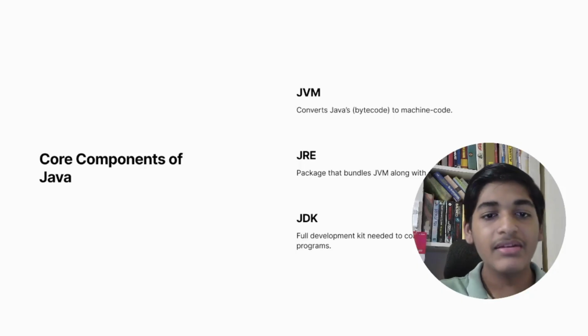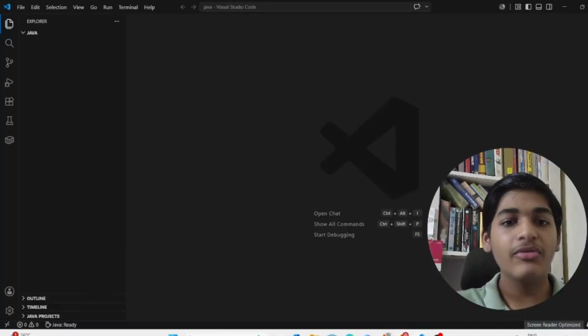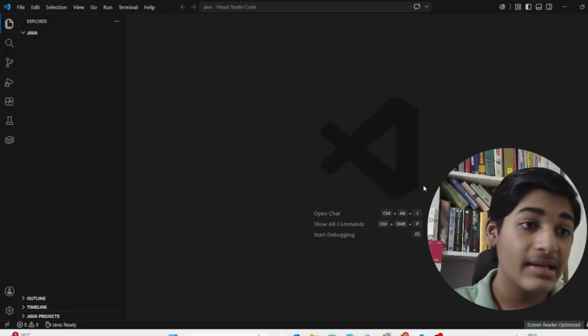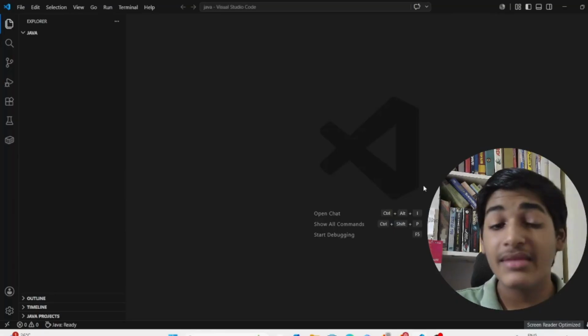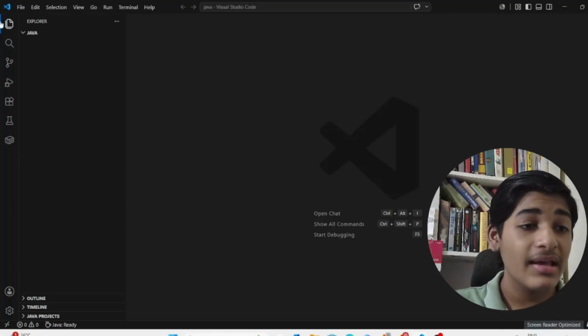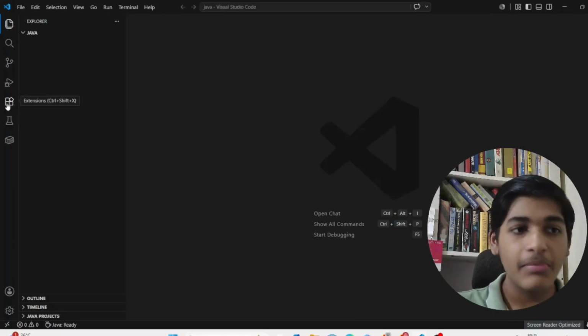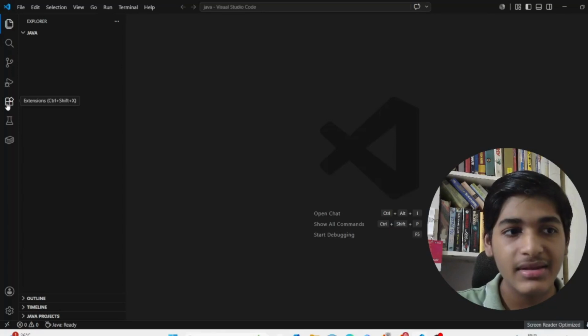Once you have installed Visual Studio Code, you have to go to Visual Studio Code and click on the extensions icon. Now, where is this extensions icon? It is located in this area, the icon which looks like some blocks. This is basically the extensions area.